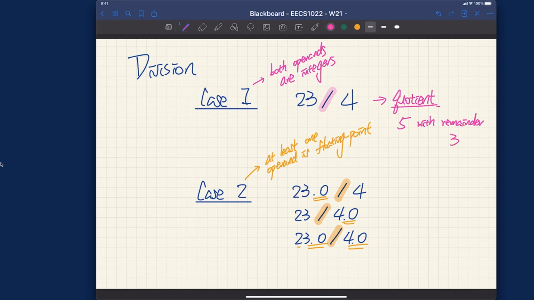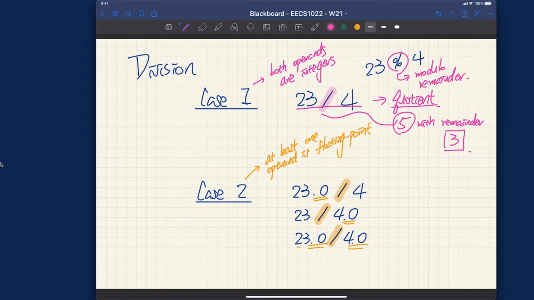Agree? So how can we retrieve this 3? The 5 can be retrieved using this particular division. What about the remainder? We have to use another operator called the modulo operator. You will have to say 23 modulo 4. This one is going to get the remainder. It's called modulo, but it gets the remainder.